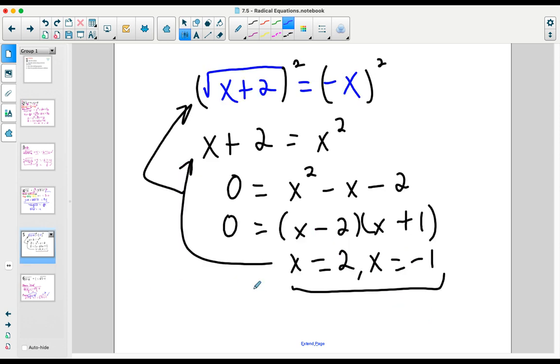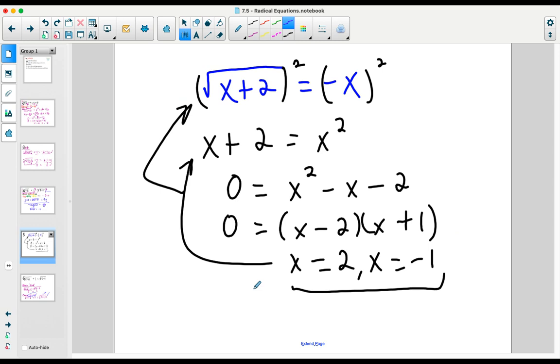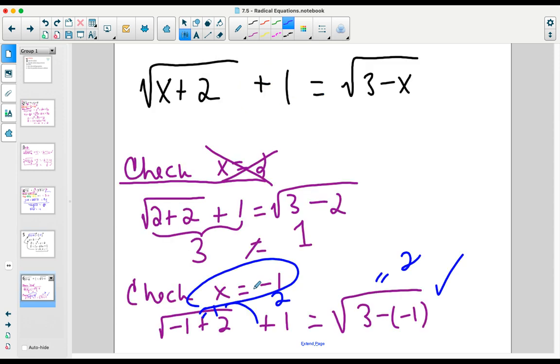We had to square twice. Don't read into the squaring twice. That didn't create the extraneous solution. It could have been created earlier on when we squared the first time. But we squared once to get rid of the radical on the right. Then after we isolated that leftover radical, we squared again. We engaged our process one more time, then solving the resulting quadratic equation, then checking our solutions for anything extraneous.